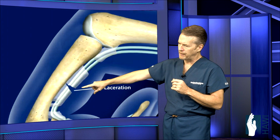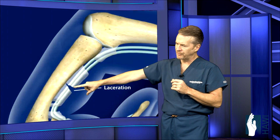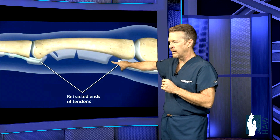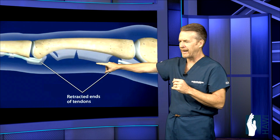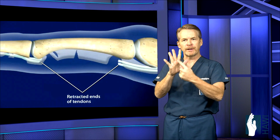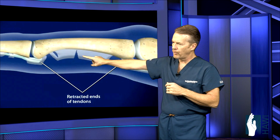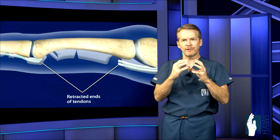As we go deeper down through the pulley, both tendons are cut. In the next image you'll see the tendons start to pull apart. The tendon goes into the palm and out towards the tip of the finger, leaving a sizable gap. When we go in surgically, we cut open the finger usually from the tip all the way to the palm, so we can fish the tendon back to the point where it needs to be repaired. It's a meticulous repair.